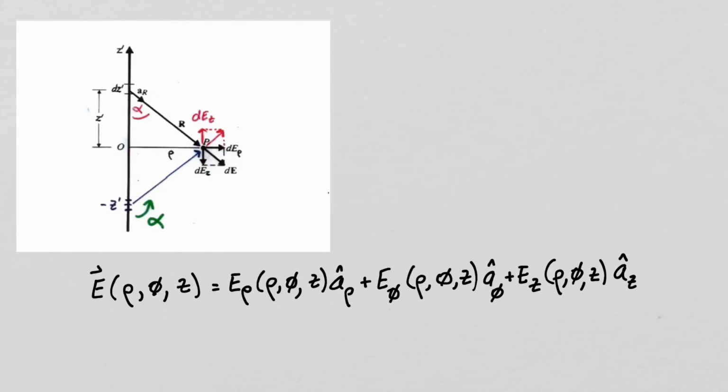Imagine a positive test charge at point P, and let's assume the line charge density is positive. The test charge will be pushed away from the line, so there will be a rho component. If you think of a differential charge, a distance z prime above P and minus z prime below it, you'll see that the forces in the z direction cancel out, and you can account for all the charge along the line by these pairs like this, so you can argue there will not be a z component of the electric field intensity.